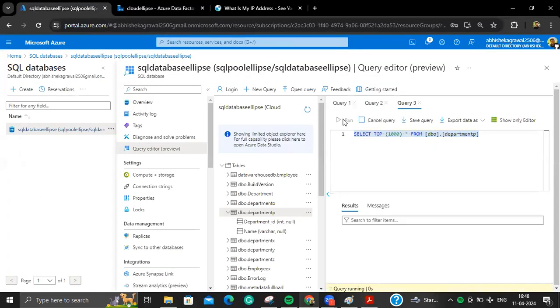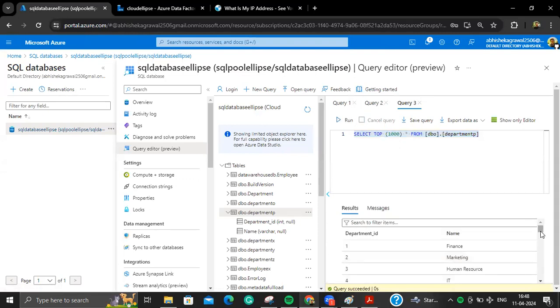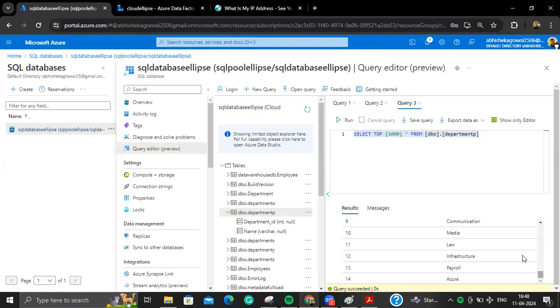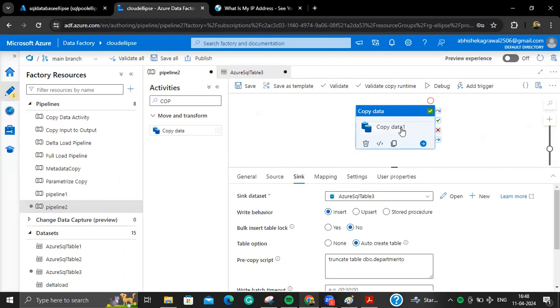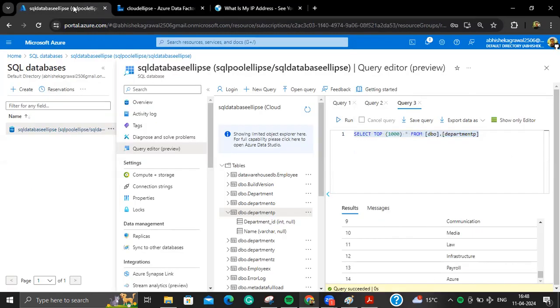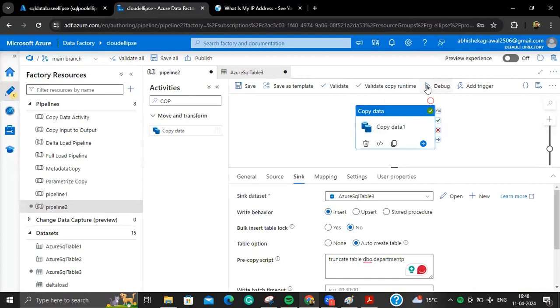Done. So if I refresh this now, one second, still there is a duplicate. Yeah, so I truncated P. I haven't truncated O. Sorry. Let me truncate this same table and then let me run it.